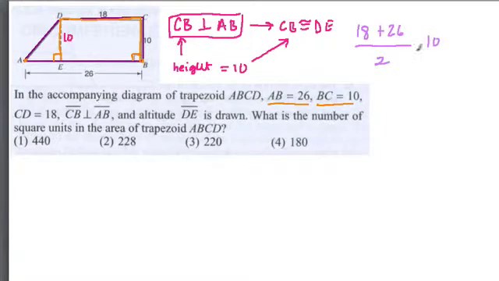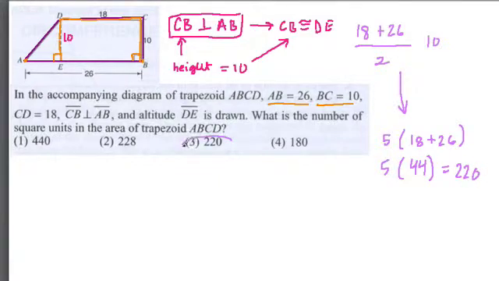Now, we don't need to actually do all these calculations because one way to think about this is to say, oh, well, 10 divided by 2 is just 5, right? So we can actually reduce the calculations we need to make, and we get 5 times 18 plus 26. Next thing I might do is add 18 and 26, right? That's 44, right? 20 and 10 is 30, 8 and 6 is 14, so 5 times 44. 5 times 40 is 200, 5 times 4 is 20, that's 220, and that's the area of our trapezoid.